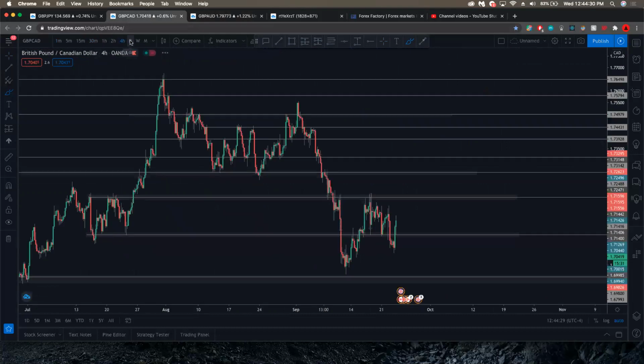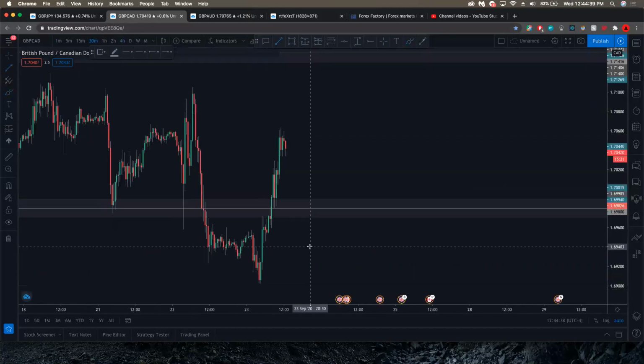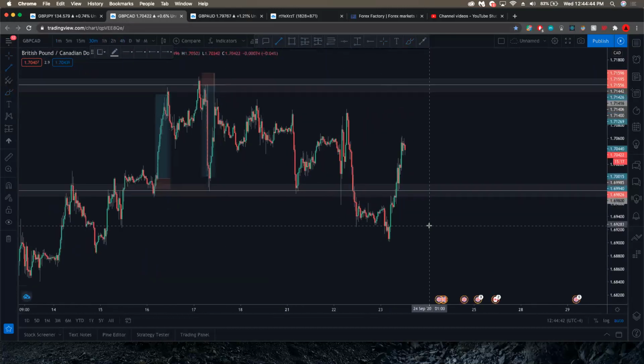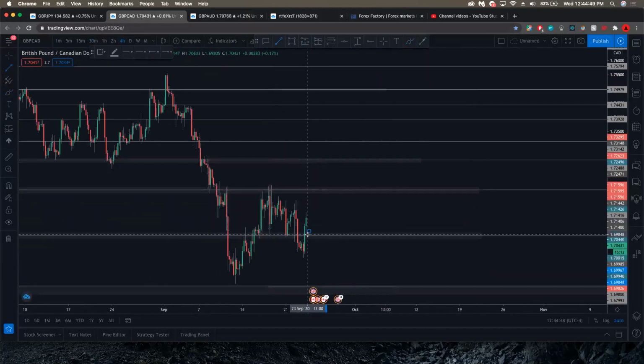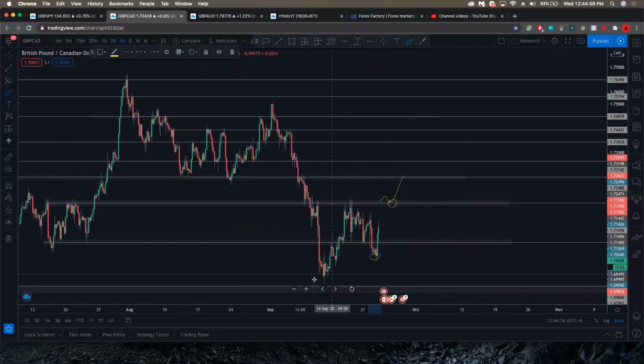Monitoring GBP CAD as well. And we'll see what GBP CAD does because it broke down, but it came back above this key level. So we're going to be watching because right now intraday is making some bullish price action. If we can break above these highs, safe buys for me. If we come down here, reject this, or I would rather buy if it did this up here. Okay, I don't want to wait for that. But essentially, this is a higher low than this previous low, right? So if we do make a high, then we're most likely going to break it, retest, continue on.